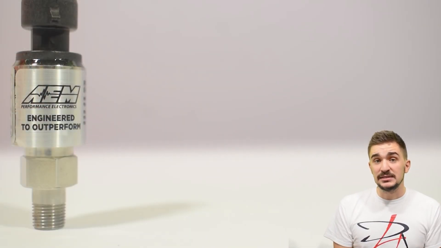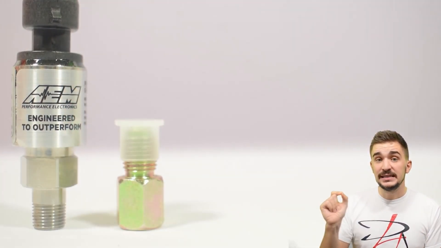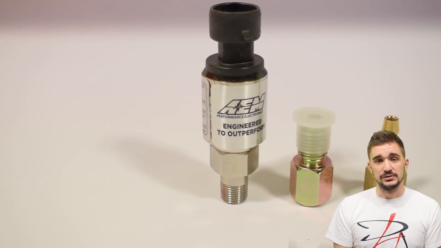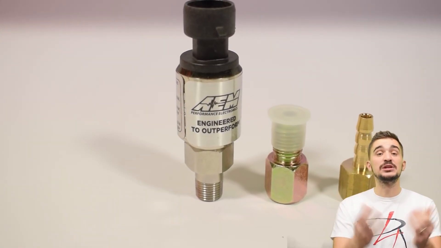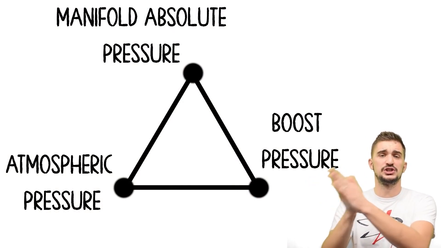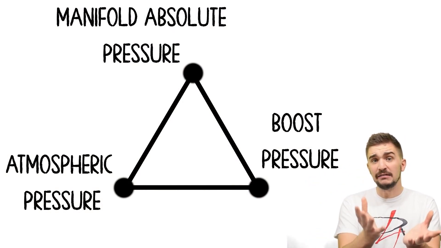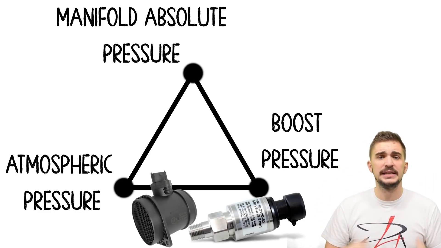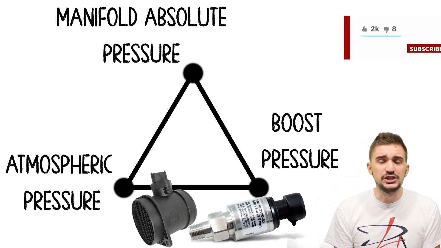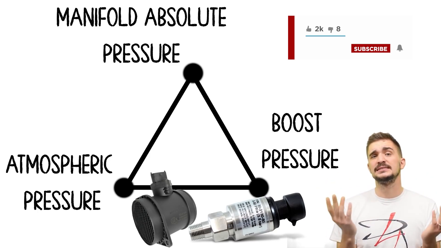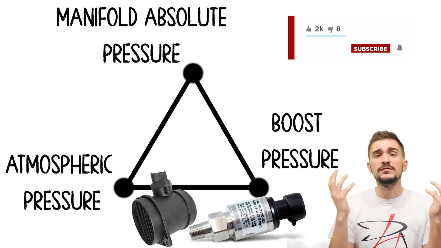When it comes to AEM MAP sensors, all of them come with the correct fittings to install the MAP sensor both on and off the intake manifold. And that's pretty much it when it comes to the relationship between manifold absolute pressure, boost pressure and atmospheric air pressure, along with extra info on MAP and MAF sensors in aftermarket boosted tuned applications. I hope this video helps you better understand all of these things and helps you make better, more informed decisions on your boosted build.